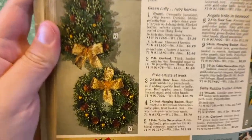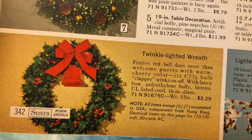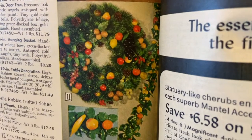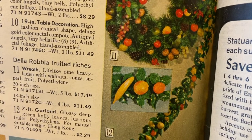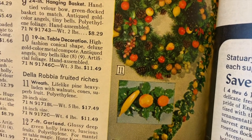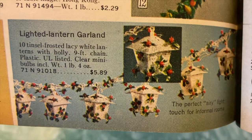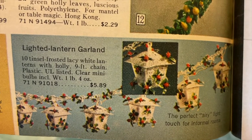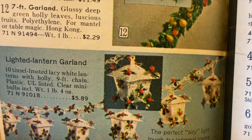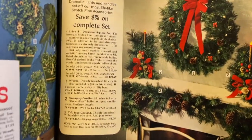And here we've got some gold ones and twinkle light wreath with the bell. Look at these ones with the fruit on it. Lifelike pine heavy laden with walnuts, cones, superb fruit, polyethylene. What is this? Lighted lantern garland. 10 tinsel frosted lacy white lanterns with holly, 9-foot chain. I haven't seen anything like that before. That's kind of cute too. I know a lot of people are not fond of this kind of stuff, but I love it.